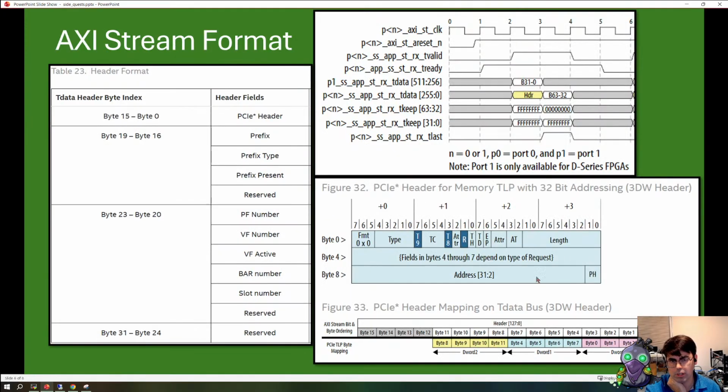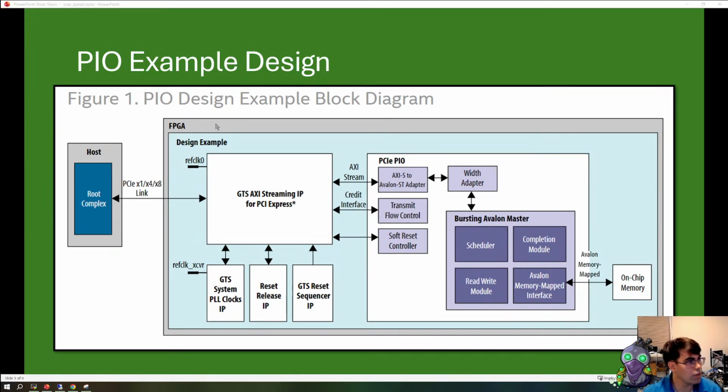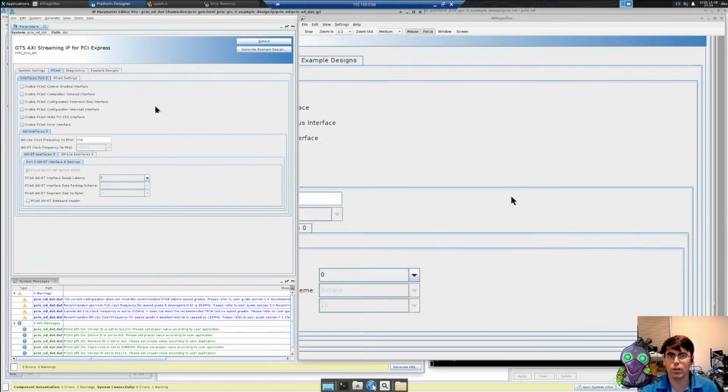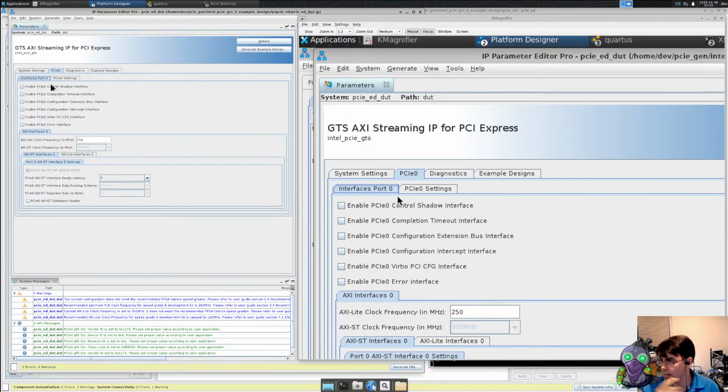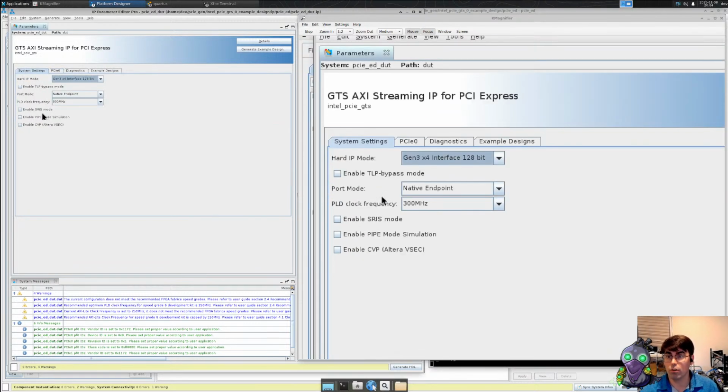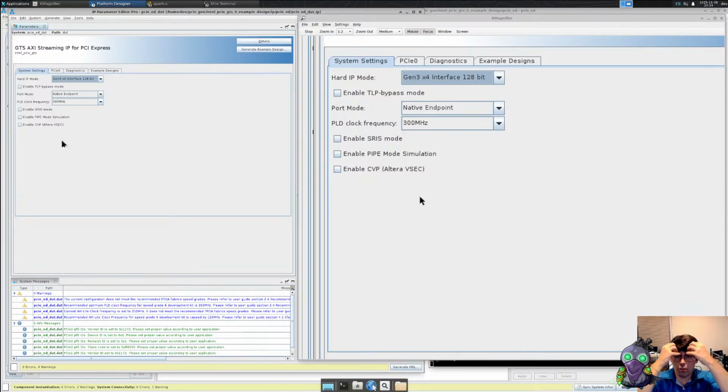Before we go into digging into the packets, let's go ahead and open up the IP core. I just want to talk through it. We have a zoom in on the right, so you can see what's happening as I go through here. We're just going to go through the configurations real quick and how you can set up the core on the Agilex 5. This configuration is very similar to what you would see in Vivado for the Xilinx IP core, and even similar to what you would see in the PolarFire. The PolarFire is usually not as complex a configuration, but basically the same things.